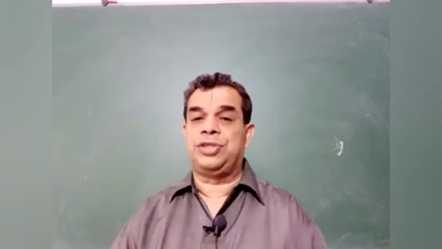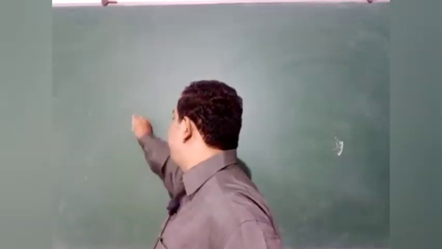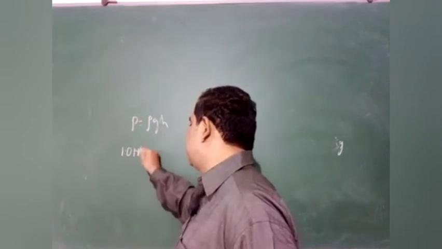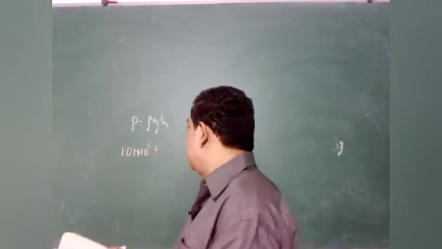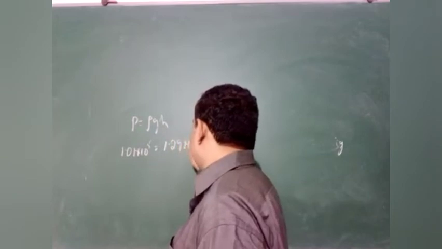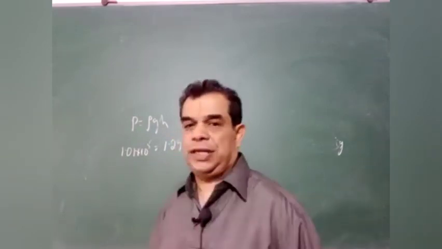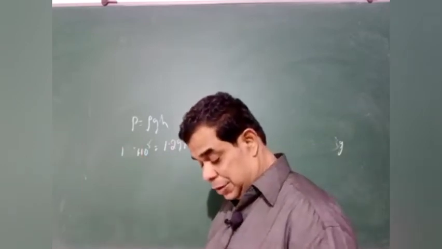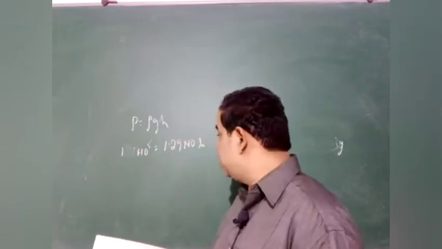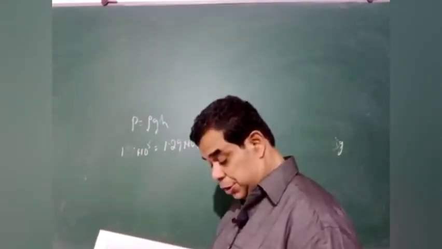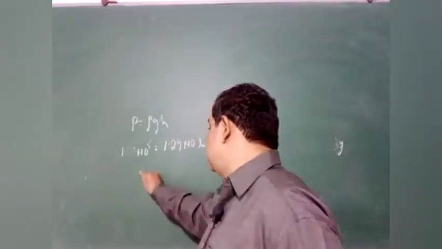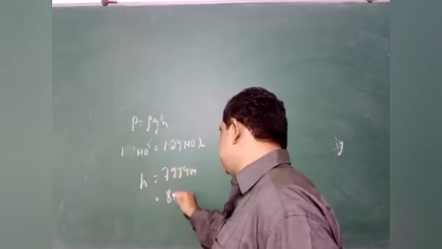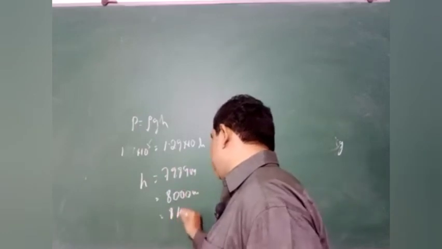Just simple idea. Use rho GH. P equals rho GH. What you take for P? 1.01 times 10 raised to 5 Pascal. And rho is given 1.29. G you take 10. Calculate H. Go for it quickly. You take this as 1 itself for the sake of easiness of the calculation. Just go for it. You'll get the final answer. How much you get? H. 7989 meters, approximately 8,000 meters or 8 kilometers.